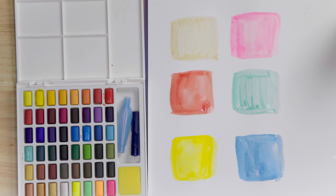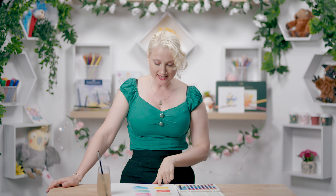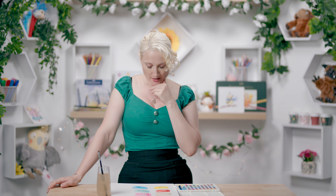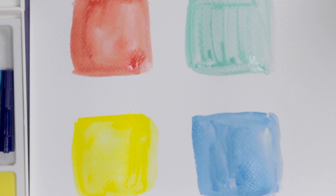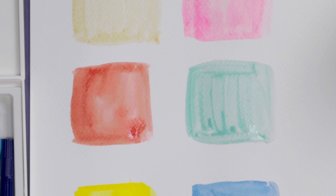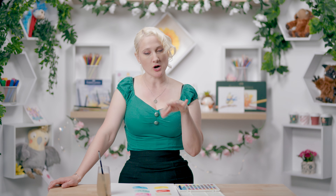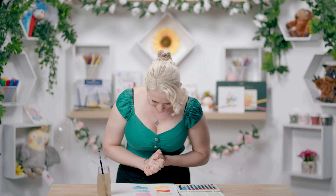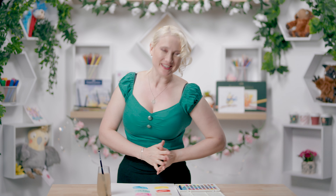It's interesting looking at them now that they've dried a little bit. They're not bad. The vibrancy — particularly in the yellow — I'm really impressed with. As it's drying though, it's not as vibrant as I thought it was going to be. It's dulled a lot in the drying process. But I'll reserve judgement until our next test. That is the vibrance test done — results are inconclusive.